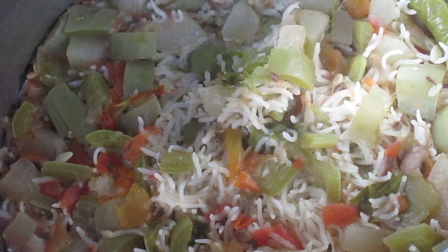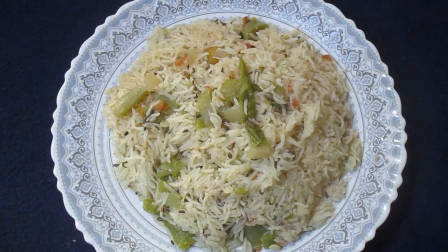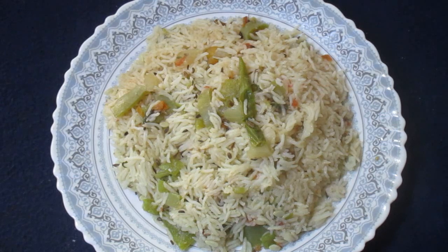Now the winter melon, snake gourd, tomato rice is ready. It can be taken off the flame and served. This is the final winter melon, snake gourd, tomato rice.